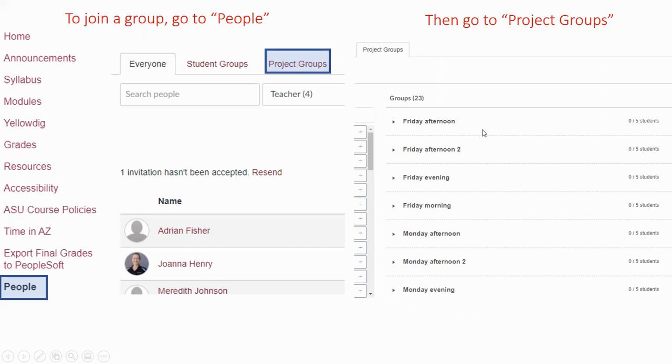The due dates for your various assignments, quizzes, and projects will be the same for all students. These time slots rather indicate the time by which members of the group are agreeing to meet. So for instance, if you sign up for the Friday afternoon time slot, then your group mates are all agreeing more or less to meet on Friday afternoons to discuss your project and organize yourselves and make progress on completing it. These times are not going to be strictly enforced. We will not check to make sure that you are in fact meeting on Friday afternoon. The main idea is that you are meeting and that everyone is contributing equally.